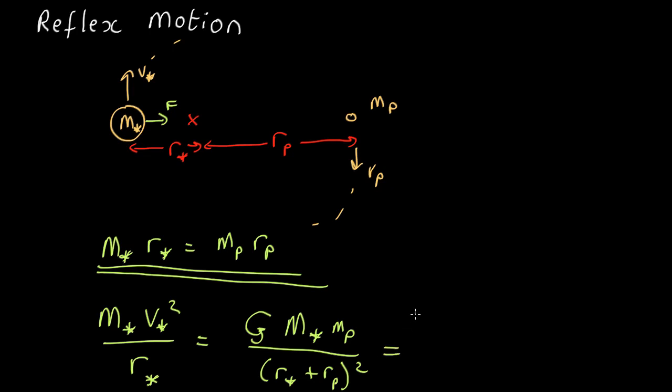And that's also equal to the centripetal force of the planet. Because gravity works both ways, it's the gravitational pull of the planet on the star and the gravitational pull of the star on the planet. So it also equals m-p v-p squared over r-p. So that's the second equation, which we get from saying that gravity is supplying enough force to keep things moving in a circle.